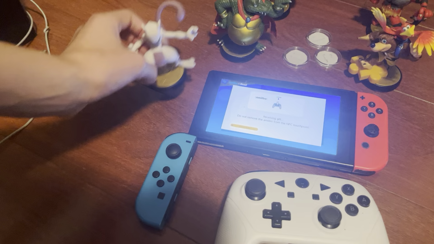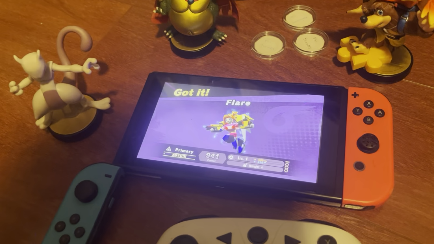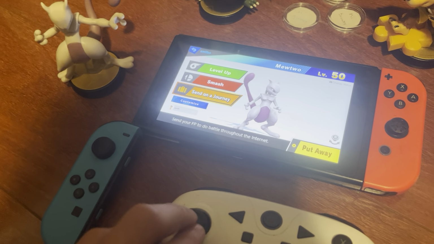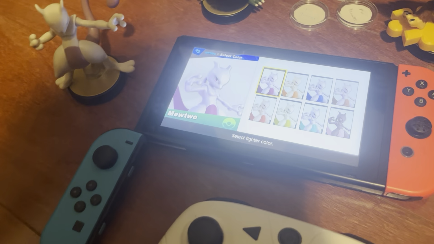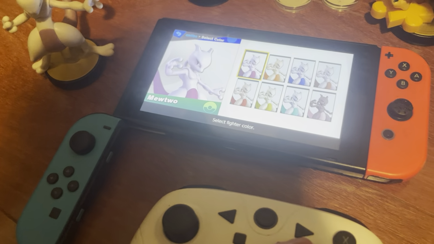And I'm going to show you one full match with my Amiibo. So let me just grab one so that I can show you how it works. So as you see, I'm Mewtwo. Alright, scan him. Okay, so there he is. That's a really cool taunt that Mewtwo has. And as you can see, yeah, have all these different colors, but I'm just gonna stay with the regular one.